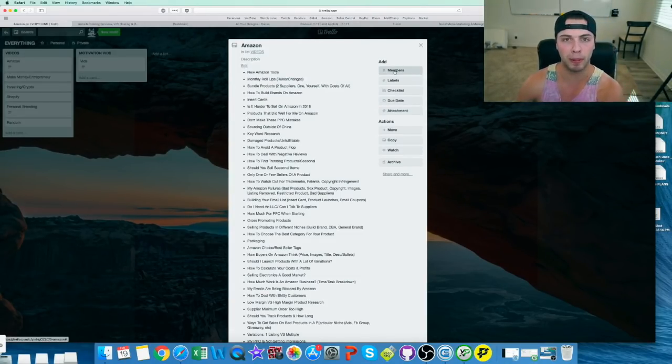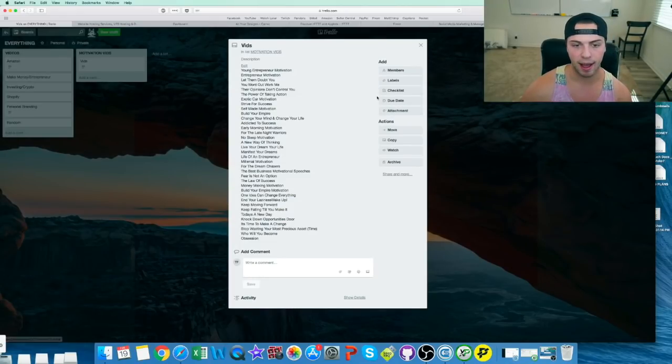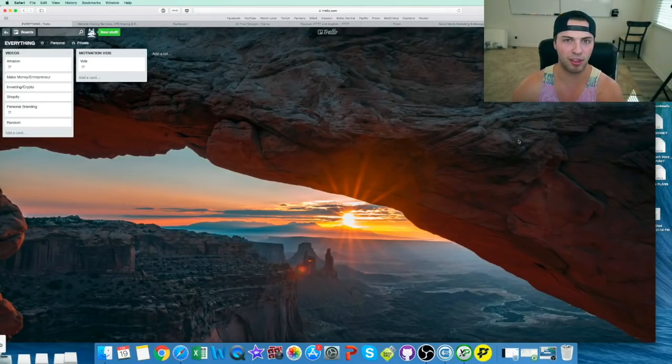You can add multiple people into this if you have a business partner or employees. And you can do certain things like mark something as finished and a bunch of other cool features in here. And you can see I have it on multiple different things. I use it to organize my thoughts a little bit better. But I did use this when creating my software. So we'd say, okay, here's what needs to get done in the next week. Here's what needs to get done in general, but we haven't planned yet. Here's what we've finished. So it's really nice.